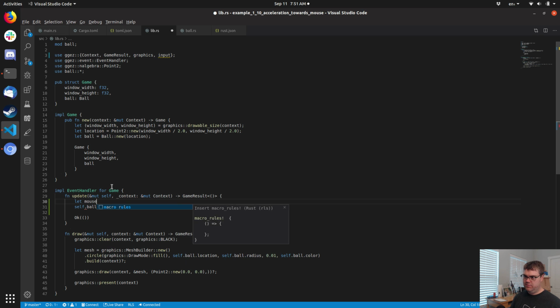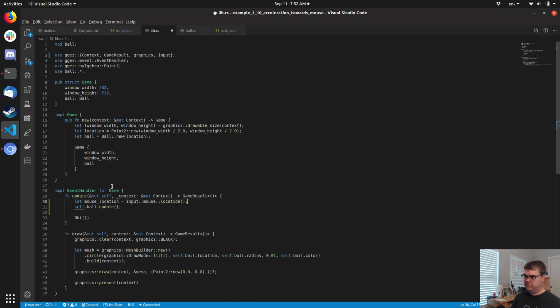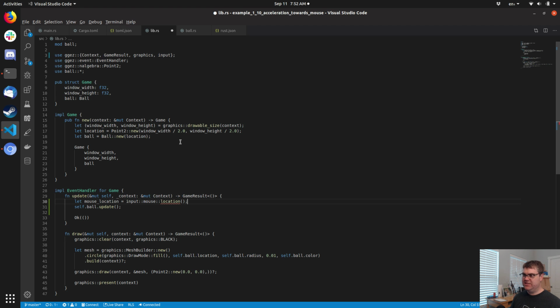So let mouse location equals input mouse location. Oh, position. And we hand it context, meaning that it needs to not be underscored.